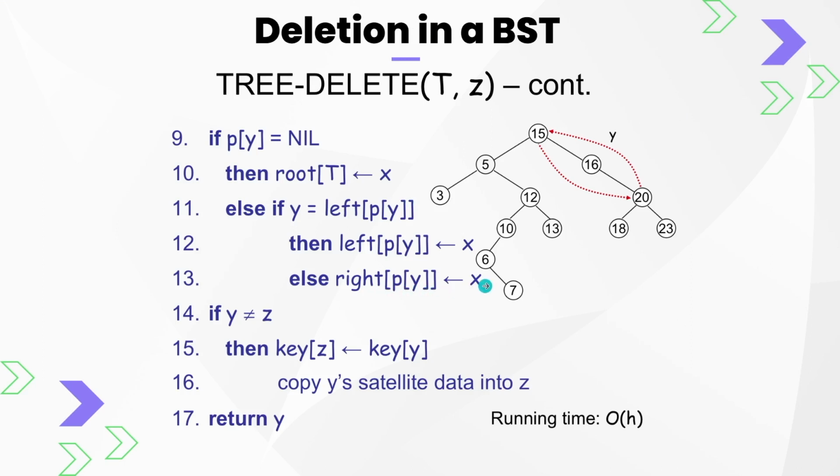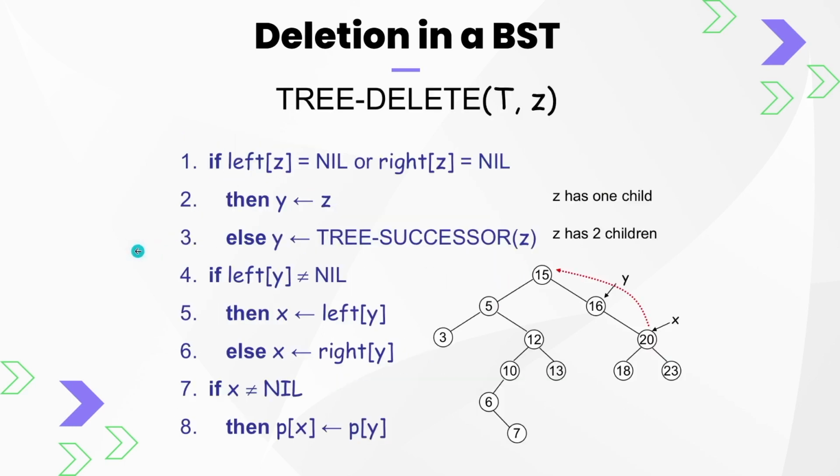So, as such we are taking 3 conditions into account. We check whether it is a node with one child or 0 child, or a node with 2 children. If it is 2 children, we proceed with finding the successor, and while finding the successor also we are supposed to check whether it is a node with one child or 2 children or 0 child.